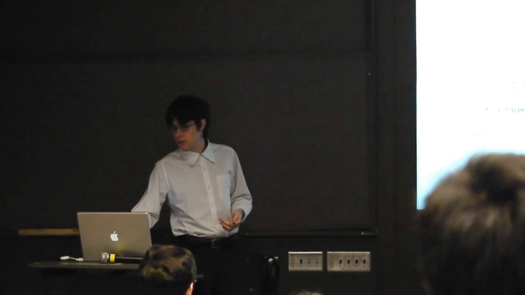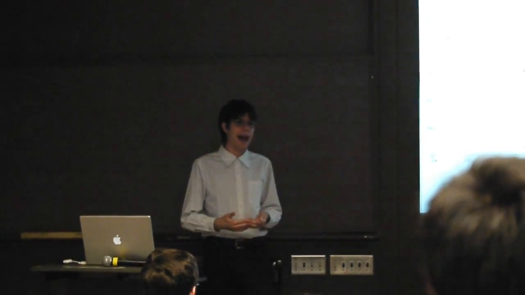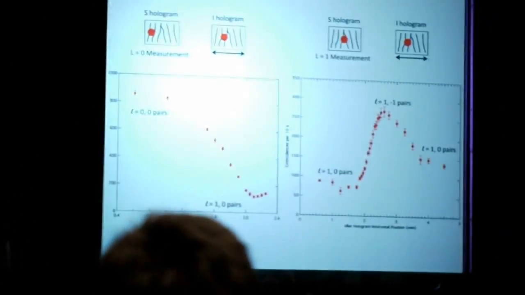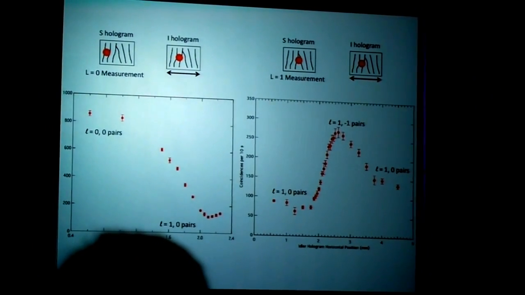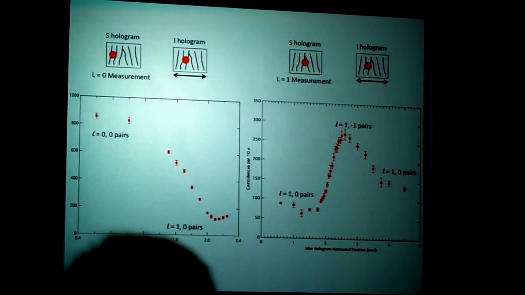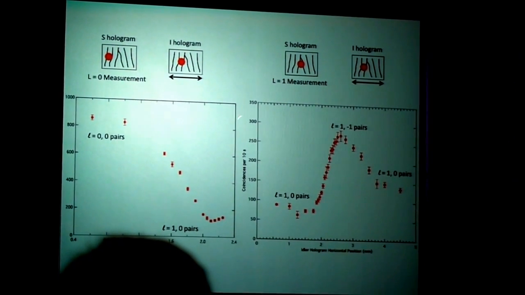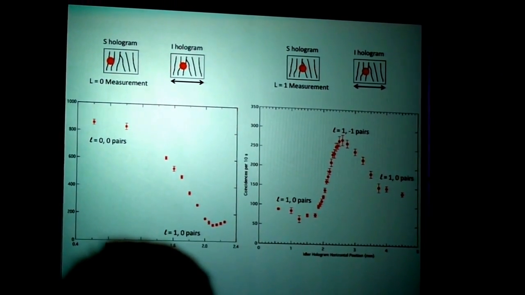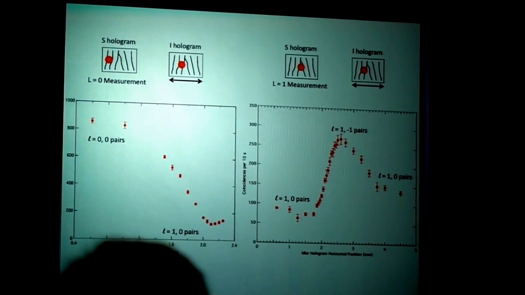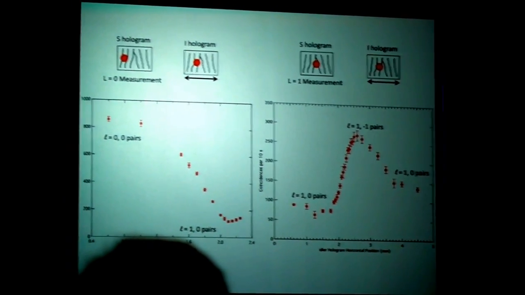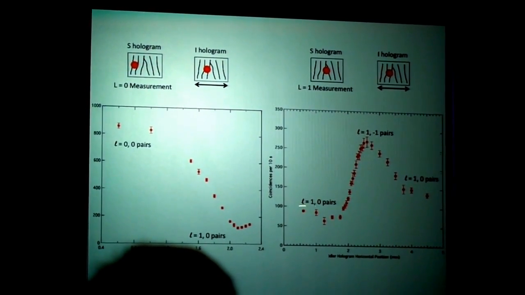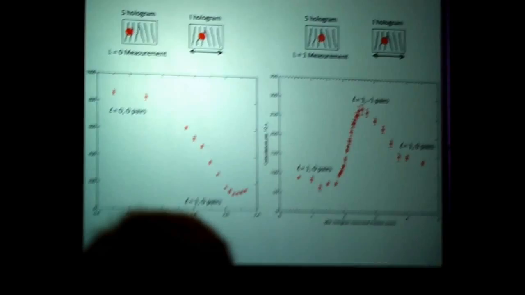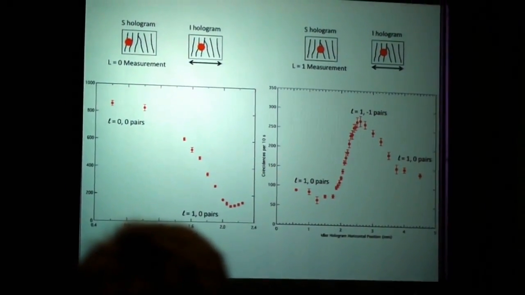So these are plots of when I tried to address the mode matching by changing the distance between the fiber and the coupling lens, so by focusing the beam better on the fiber. If you compare these to the previous graphs, the main difference is that I'm getting twice as many counts per second. I aligned it a lot better this time around, and also the ratios here are actually improved. The L equals 1, 0 counts are lower compared to L equals 1, but we're still getting non-zero here.